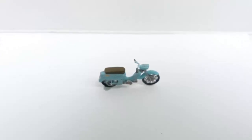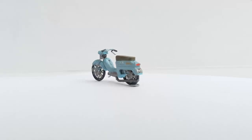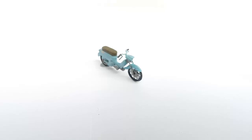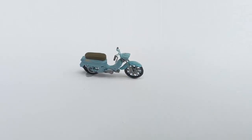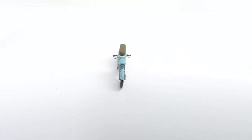I'm reasonably pleased with the way it's turned out, and I'd recommend this small kit if you want to build a tiny scooter yourself, for some reason. Ground vehicles generally look better with some sort of base. I've not made one for this, as it is destined to be part of a bigger diorama at a later date.